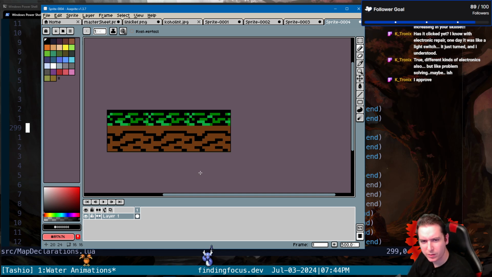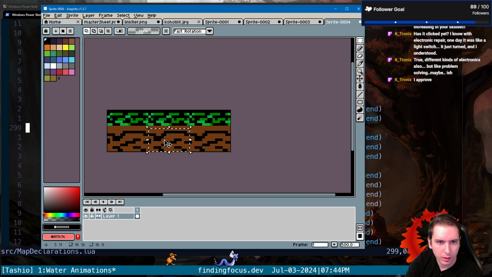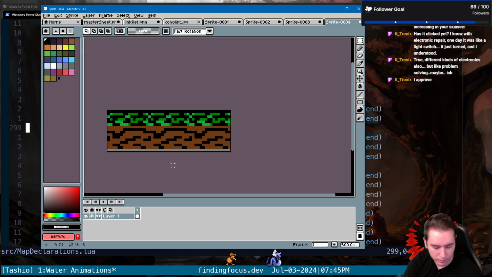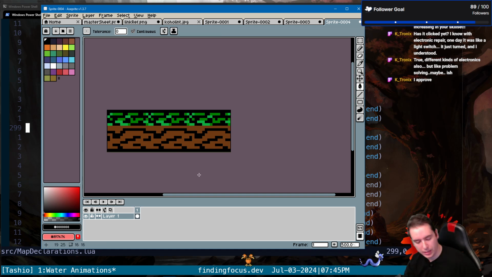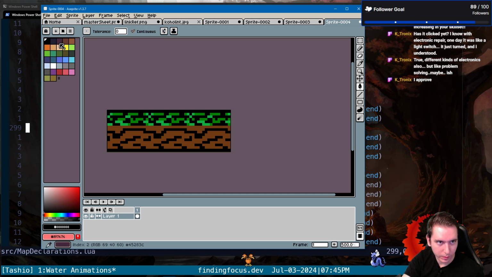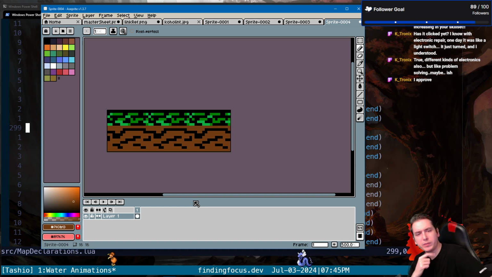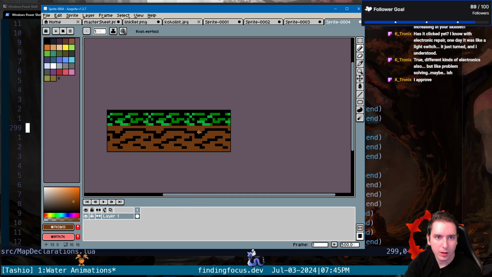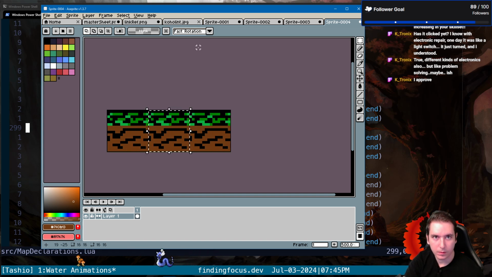I think this is good for a placeholder at the very least. I don't know if it wants the darker brown. We've got to be careful because every other version of this, every corner version, has to be able to seamlessly blend into itself. So we can't get too crazy with colors or anything.